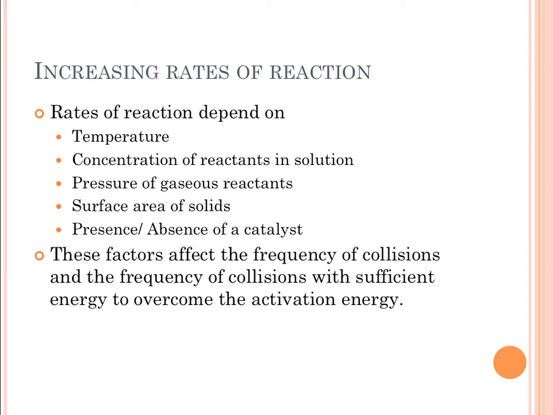All of them affect one of two things, or sometimes both. They either affect how frequently a collision occurs, or the frequency of collisions that have got sufficient energy to break the bonds in those reactants, which we call activation energy. Okay? It is important to realise that a chemical reaction is only going to happen if two reactants collide with enough energy to overcome activation energy. It can be more than that, but if it's any less, then they're just going to bounce off each other without changing.